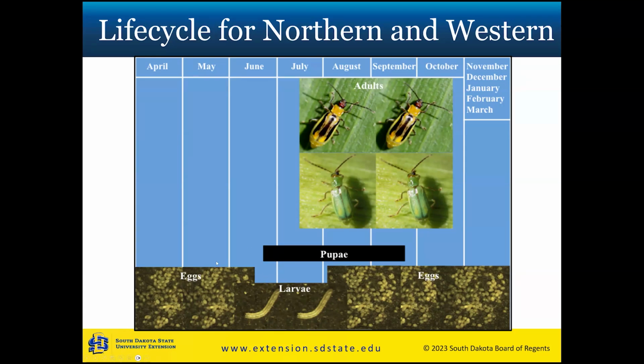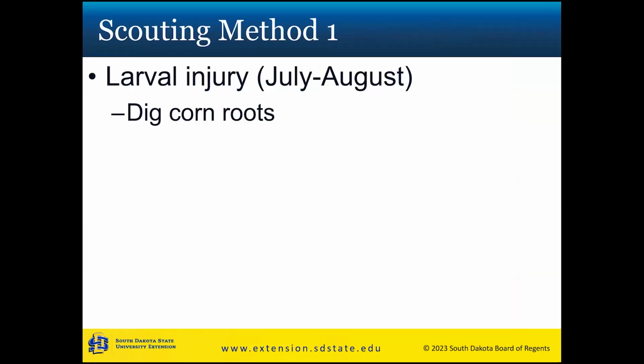You can see in this graph, there's a little bit of overlap, and that's accounting for some of the seasonal variability that we might see. One of the things with the adults is that we know they are active typically until the first hard frost. During that time, once they've laid their eggs, more or less, they're just active and searching out some food. But just something to consider, rootworms are active for quite a while. They don't have a quick turnaround on their population.